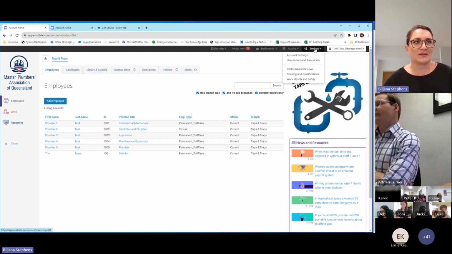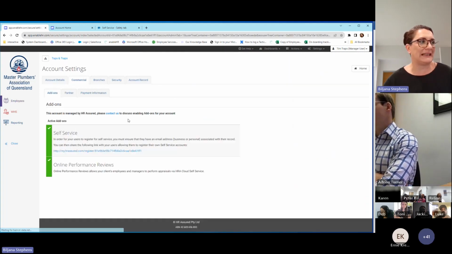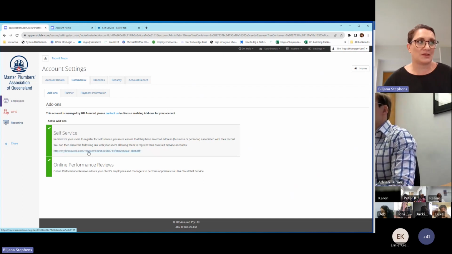The registration for self-service is just under account settings, and it's via sharing a link under commercial add-ons, and you see a link here. You can email that to them. They can click, and provided they use the same email address that you also have on their employee record, the registration should go through without a hitch.